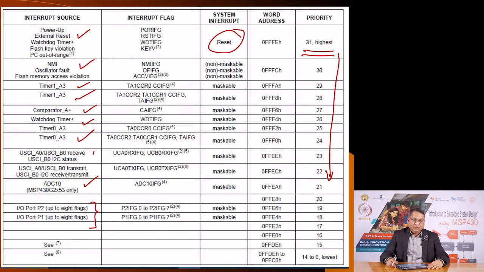It has two ports, but if the MSP 430 is chosen to be of the SMD version, it has three ports, port 1, port 2 and port 3, but port 3 does not have any interrupt capability. The only interrupt capability you have for this microcontroller is for port 1 and port 2. And as you see, port 1 has the lowest priority in this, and also you see these are all maskable interrupts and only the NMI interrupt is non-maskable. So, let us proceed further.